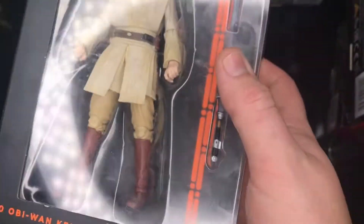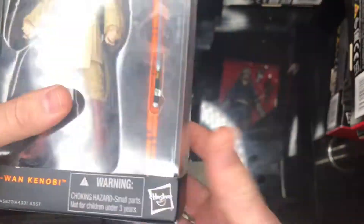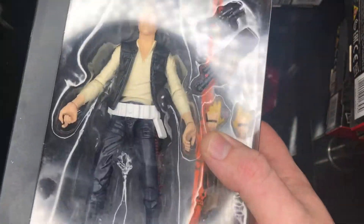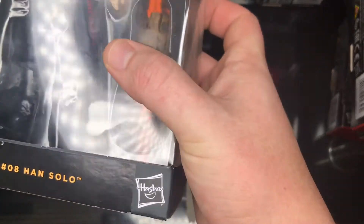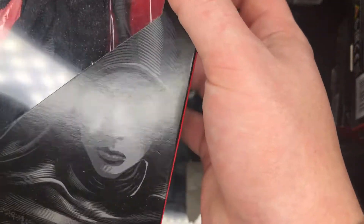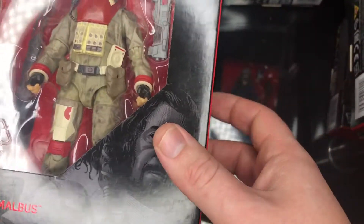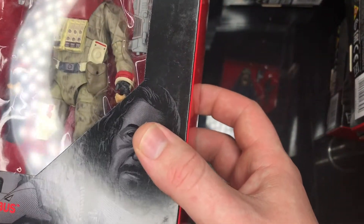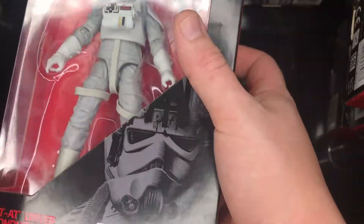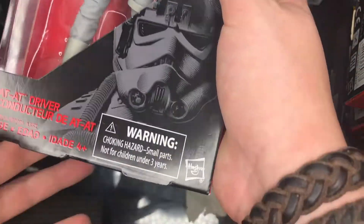Another Obi-Wan Kenobi — the orange line — decent box condition. I got the blue one from The Entertainer for about five pounds. Another Han Solo this time — I didn't even know I had this guy. I'm going to buy the new Endor Han, just a better figure, though this one has a terrible face sculpt in my opinion. Next up is Kylo Ren — I'm going to keep this body for a custom. Then Baze Malbus — Chirrut's best friend — amazing, very bulky figure. And an AT-ST Driver — there are two versions, one called the AT-ST Driver Pilot and one just called AT-ST Driver.